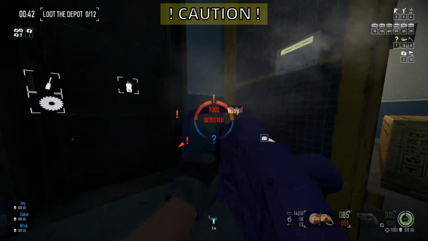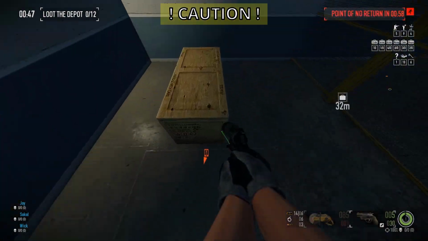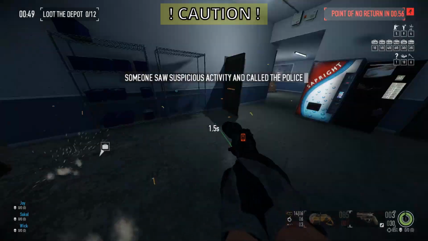Remember to look above and below you, as guards can apparently hear you through the ground. Makes sense, right? Okay, so you paid for a silent motor mod, and you didn't get a silent motor.